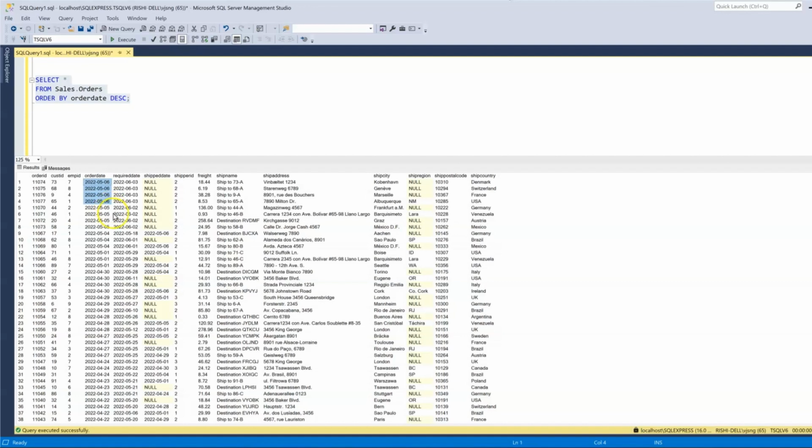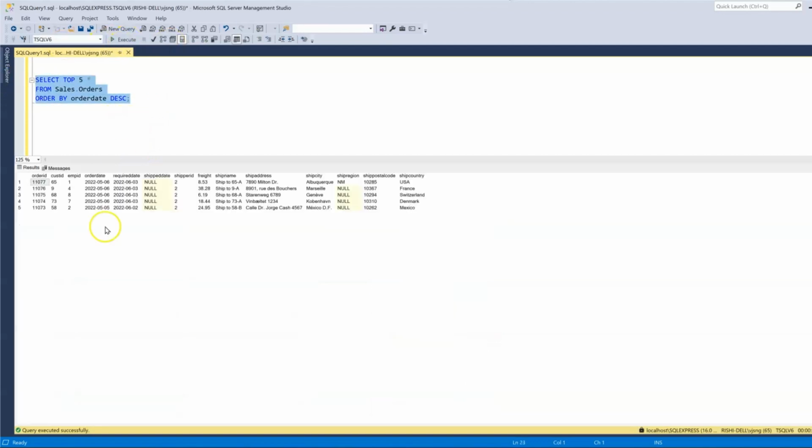But when it comes to the 5th one, which one of these gets selected? Because all of them are from the 5th of May. The answer is any one of them could be chosen, which means the output of this query is actually non-deterministic. So the 5th record can be any record out of those 4.